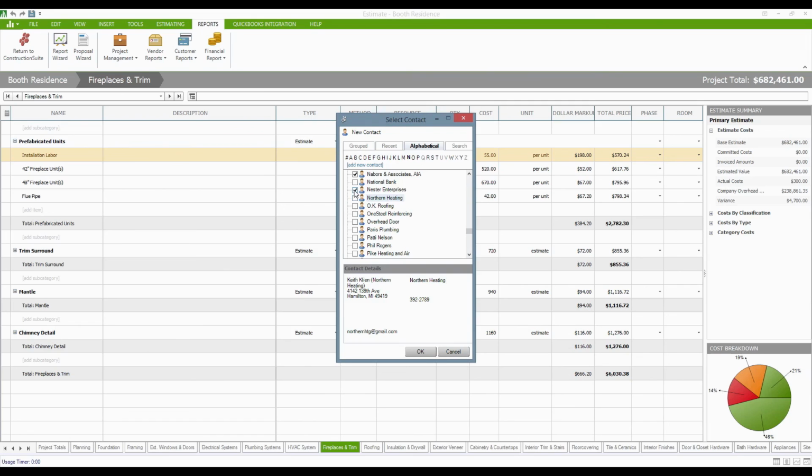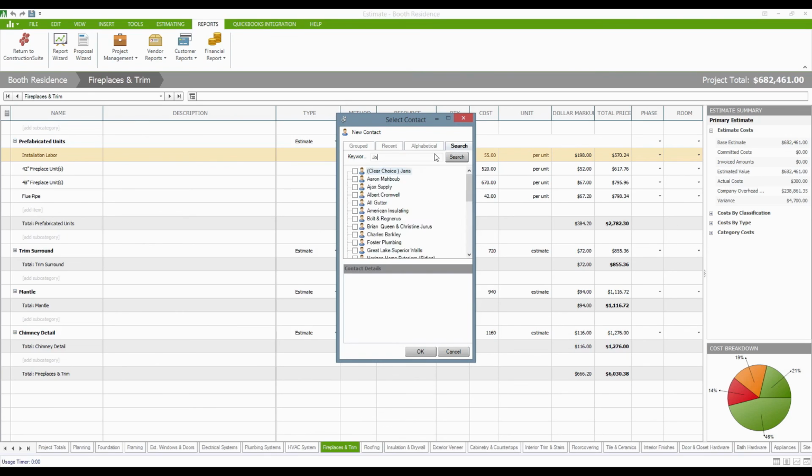If you can't remember exactly who it is that you're looking for, you could instead flip over to the Search tab and type in the name, or what you might remember from them. Could be a phone number, could be part of an address, could be the primary contact. Maybe his name is John, so you go search for John, or something like that. This just allows you to search through an expansive list to find the right person rather than trying to go through the Rolodex.